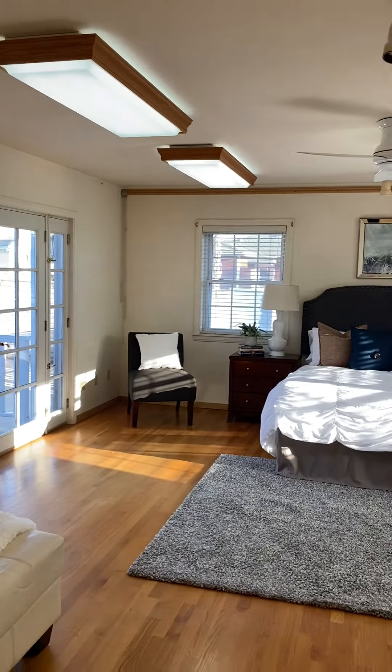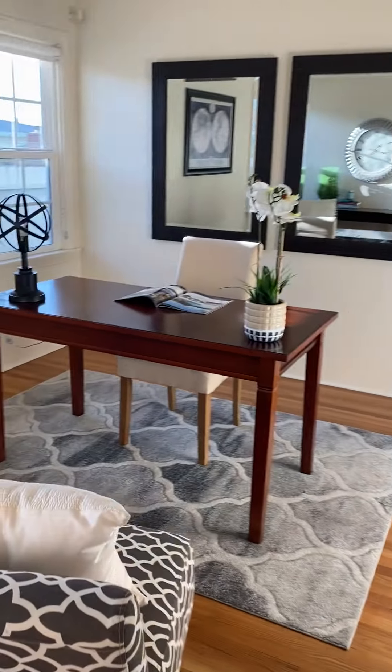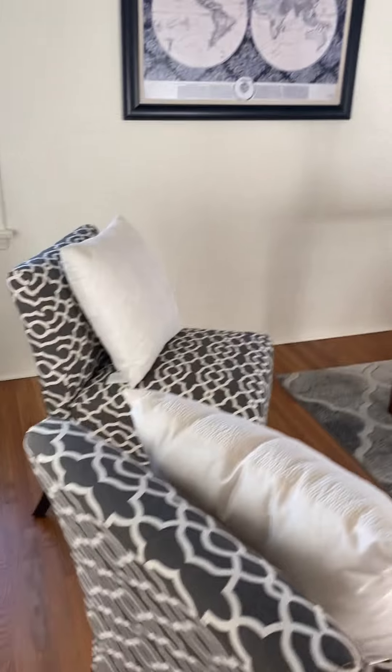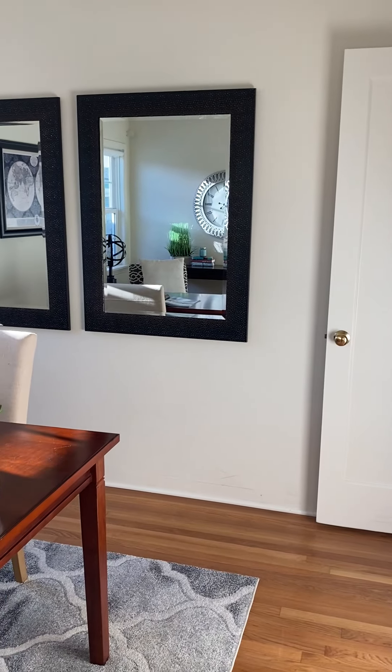So just wanted to give you an idea, and I'll send you the pictures of course too as soon as I get them back on Friday. Just wanted to give you a sense of the staging here at the house. I think it looks great. Talk to you soon. Bye.